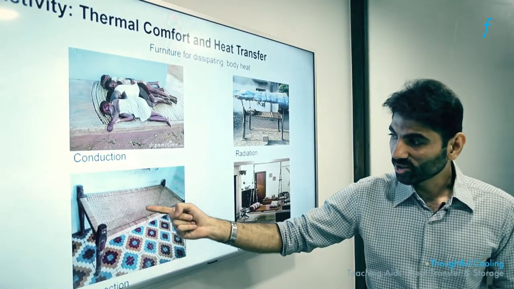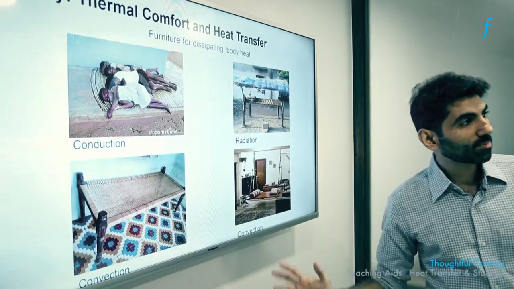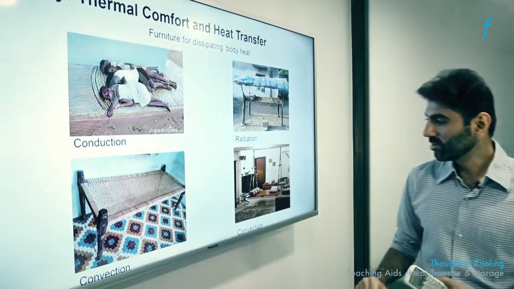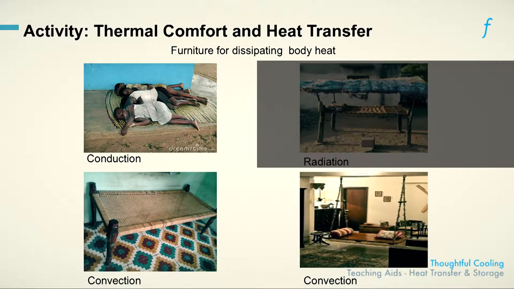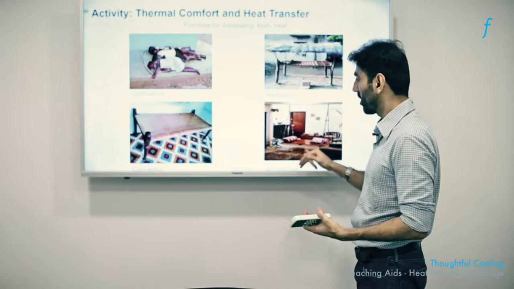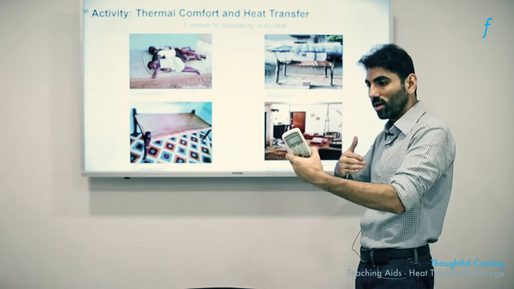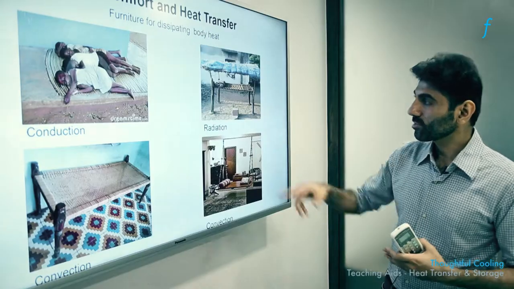So the air actually moves away from the lower part, carrying the body heat away, and is replaced by cooler air. This is convection. This is also a form of convection. This is a swing. Here, you as an object are moving through a fluid. For all intents and purposes, this is the same as this kind of convection, because what is important is the relative movement of the objects in a fluid.